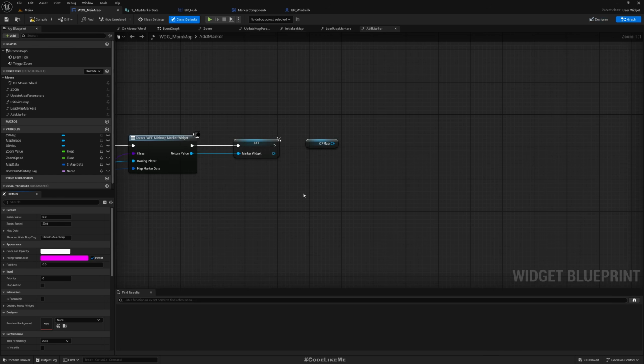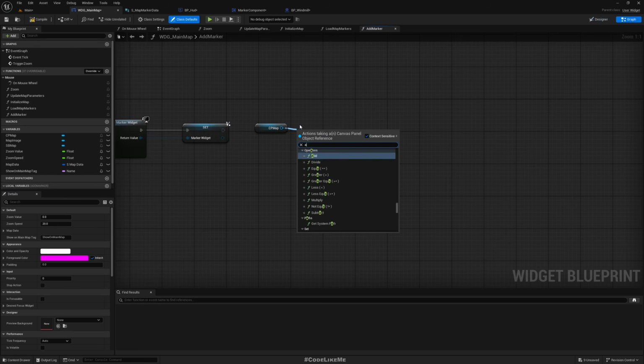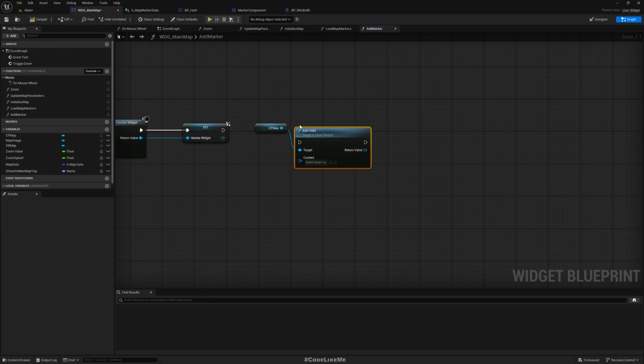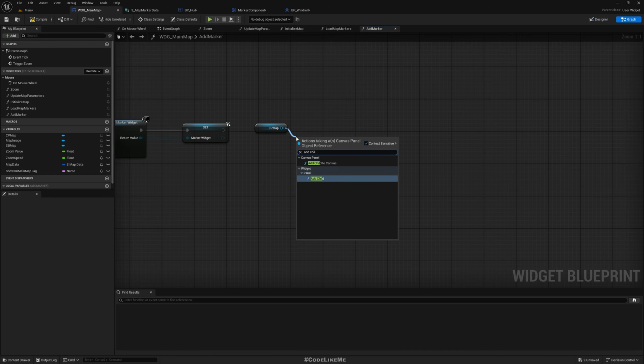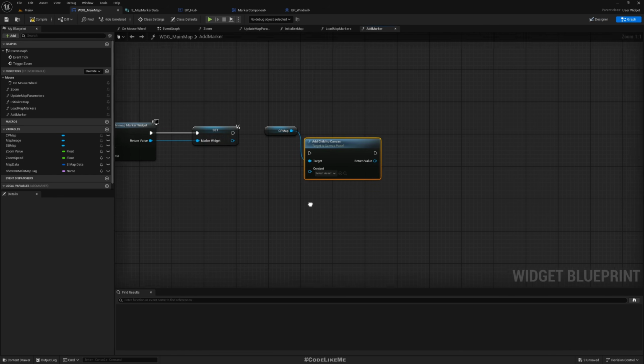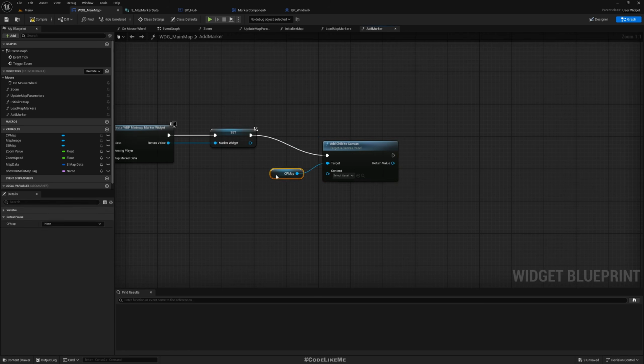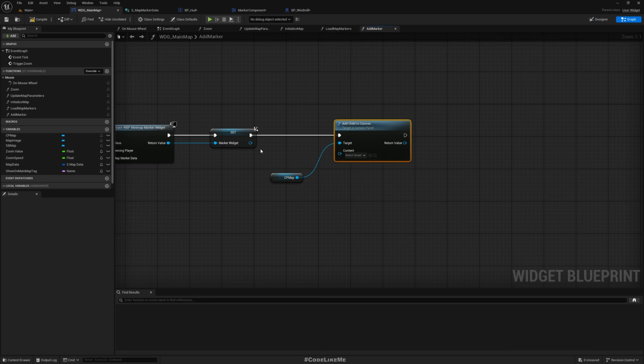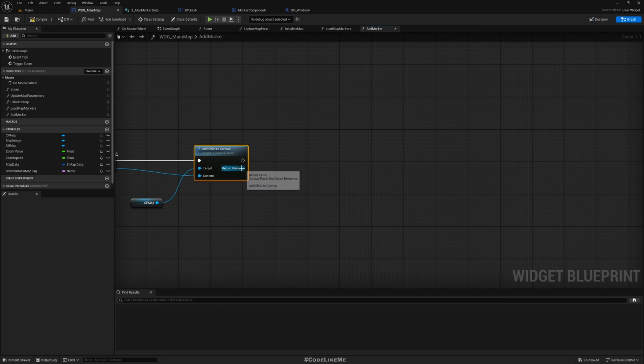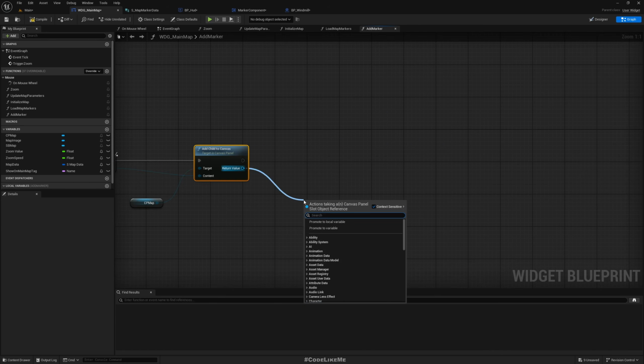So for that, let's go back, CP map, add child, sorry, not this, add child to canvas. This is the child, and here we get the canvas panel slot.